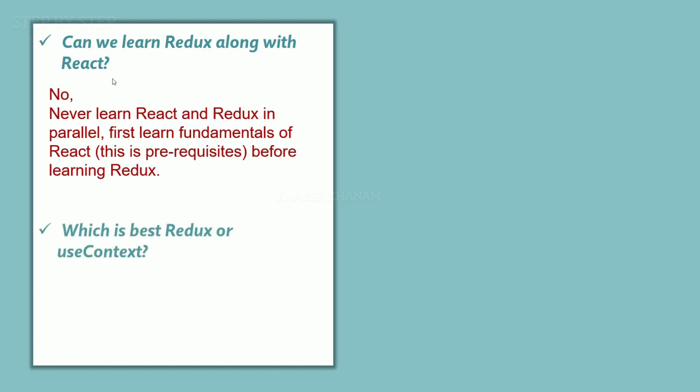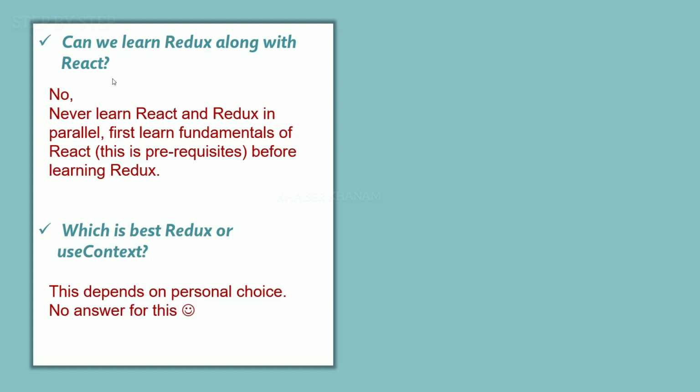So which is best, Redux or useContext? Previously, as I mentioned, there is no good or bad answer for this one. People choose what is best for themselves. It is not that based on my opinion you should use Redux, or based on their opinion you should use Context API. It should be your choice. You have to practice both, but whichever makes you comfortable and makes your life easy, you have to choose that concept.